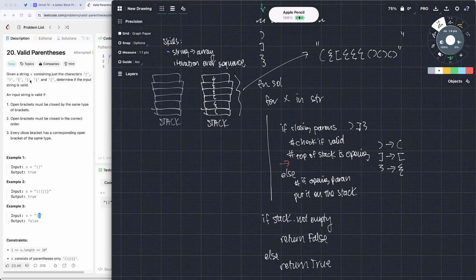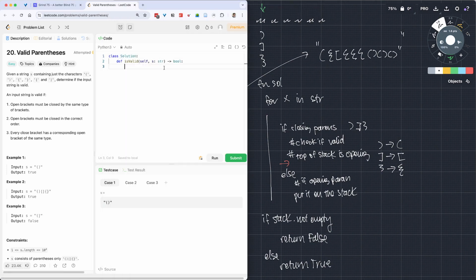Okay, so solution is valid. It's going to have something very similar here: a for loop check, and then we're going to check the stack. In the for loop, we're going to look for a closing paren, else it is an opening paren.